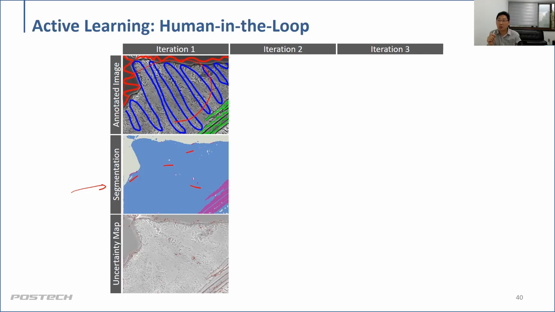At some point, right? So now it's time for the human in the loop. Because in the traditional way, we generate a lot of training data sets and we train the models. Once we build the models, that's it. But instead of doing that, let's do it the smarter way. Give annotations first, and using that data set, train the models, and we get some outputs. And if you have misclassified points, or when you do the classification or segmentation there are some ambiguities and uncertainties, like here, then it's time for humans to kick into the process again.